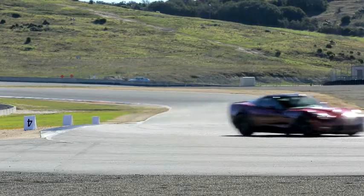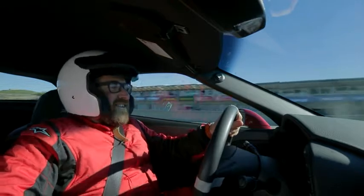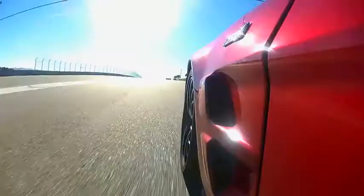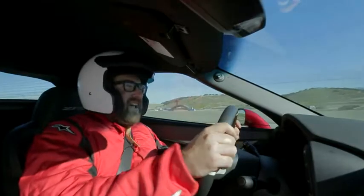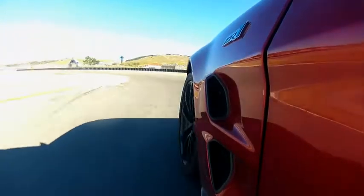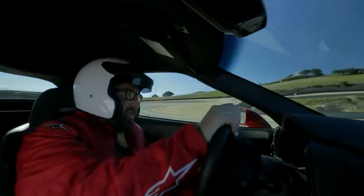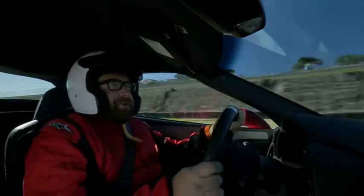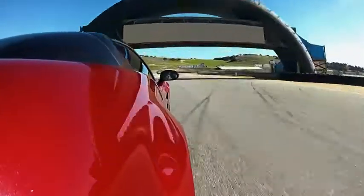Okay. Mazda Raceway, Laguna Seca, Corvette ZR1 on these awesome cup tires. First of all, this car is such a beast. God. I'm gonna lift for one. Oh, maybe I'm not. Okay, didn't lift. Big brake zone, and we got big brakes. And, you know, Laguna Seca is a big braking track. And these humongous carbon ceramics with these sticky cup tires, you have such control in this car. Really good job by Chevrolet.